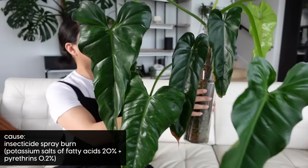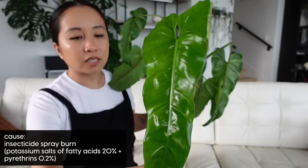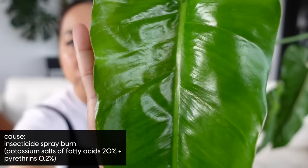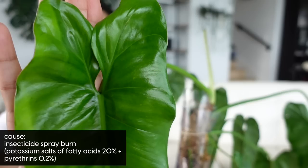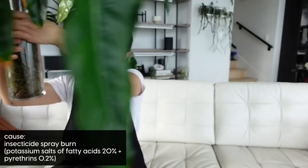And this emergent leaf was completely fine before the spray. She was pristine. And now the next day, don't know if you can see it, but she's got little tiny melty spots on her. Can you see it? Seriously, this is annoying. There's like little spots on it from the spray, and it's become like translucent. Like it just burned through the leaf, and it's giving that same sort of texture as the White Princess. Like it's literally just melting.